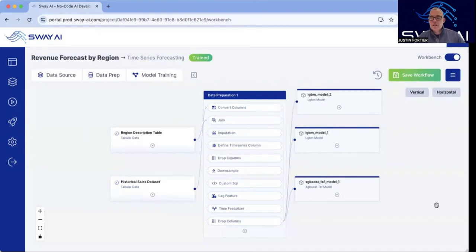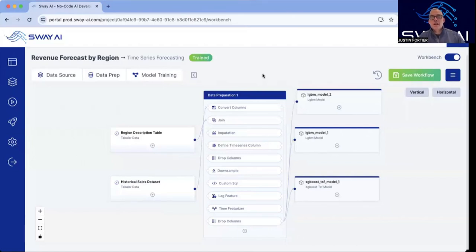Hello, in this video, we're going to cover something called running a trial to produce the future forecast or inferences. For non-time series forecasting models, so for classification models and regression models that are also available in the Sway platform, we need to do that to actually produce the future forecast.